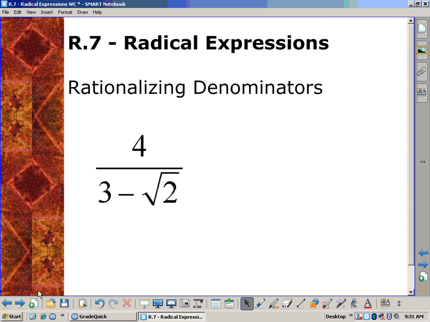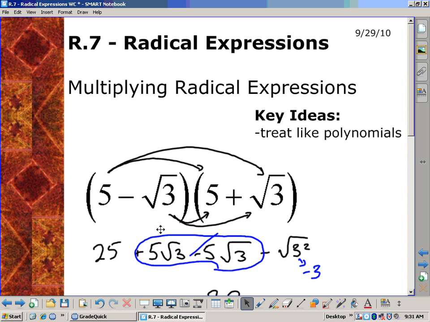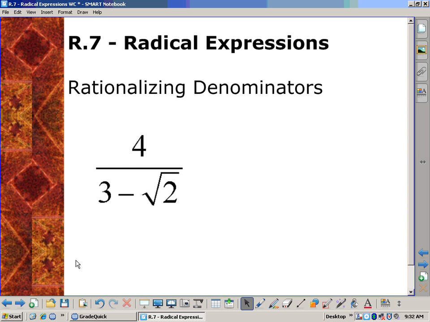Last thing, rationalizing denominators, is when you have a binomial down here. If you remember back from a couple of examples ago when we did this one where you get the conjugates, the radicals here drop out. And again, the conjugate is when you've got the two parts of the binomial, and one's subtracting, one's adding. What that creates is this difference of perfect squares type of feeling where those middle terms will drop. So we're going to multiply by the conjugate. The conjugate of 3 minus square root of 2 is going to be 3 plus square root of 2. And again, if I do it on the bottom, I'm going to do it on the top.